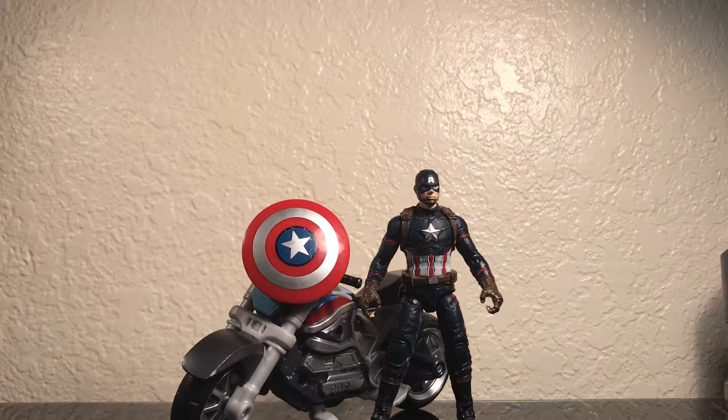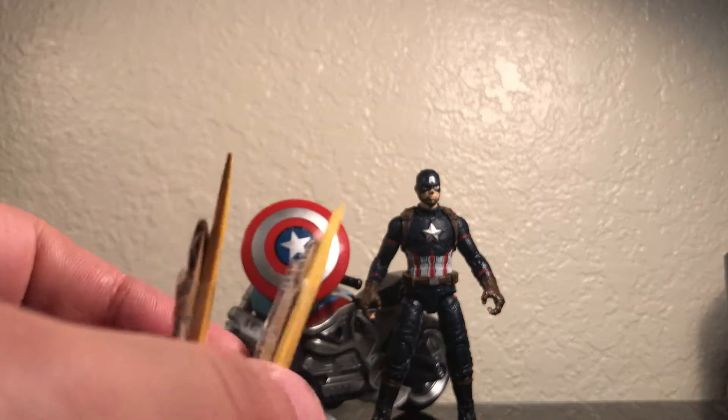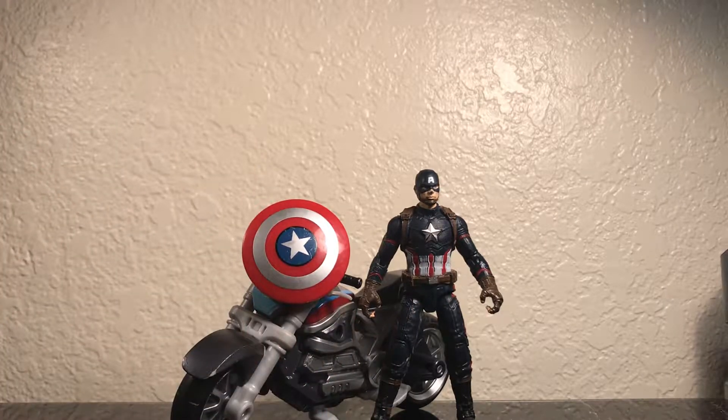Hey everybody, this is one of my favorite figures. It's the Captain America from Civil War. I know Civil War came out like about two years ago. But it is one of my favorite figures and I thought maybe I'd review it. I did get this figure when Civil War came out. So there is a little bit of paint coming off or fading off. I've been working with him on stop motions. I've also been trying so hard to make the shields from Infinity War, so I'm probably going to finish those later on. But this is the Cap review, not Infinity War.